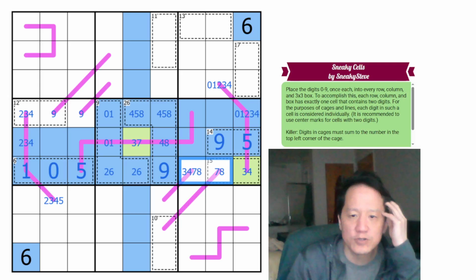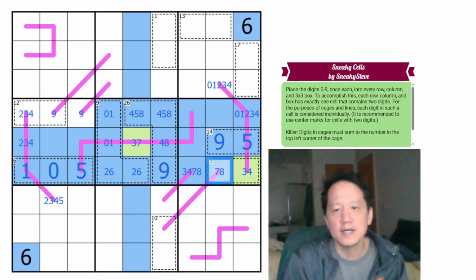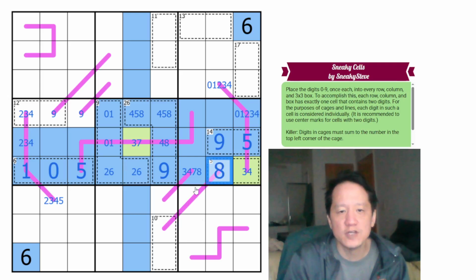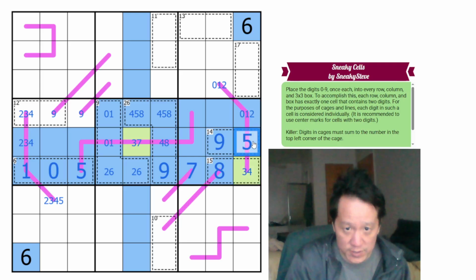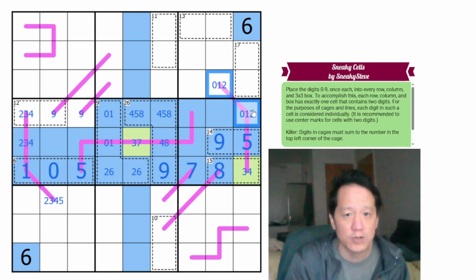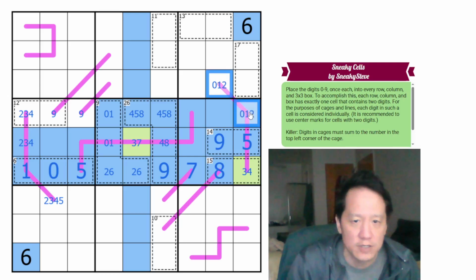And these can't be Schrodinger cells. And 3 and 4 add up to 7, plus 8 adds up to 15. So this is 8, this is 7. This is a Schrodinger cell, so this can't be 3 or 4. So we know there's at least a 1 here, and there's a 2 here. So this is 3 and 4. This is 5. We have a 1 and a 2 at least, and we could have a 0 along it.